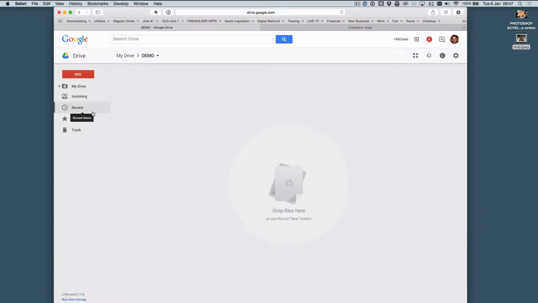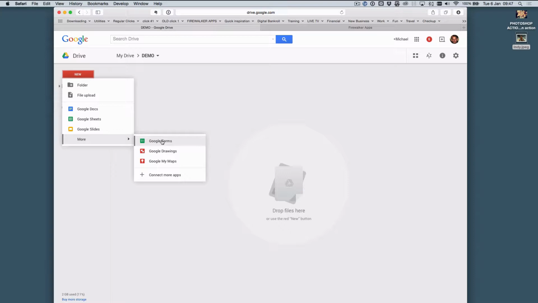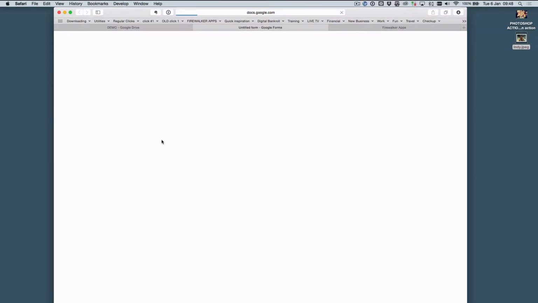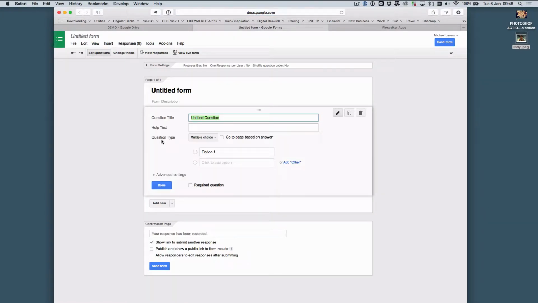And let's make a form. So let's go for it. So I'm going to do a form, a customer form. Here we go, Google Forms. I'm going to do a customer form as if we want to find out our customer's pain point, okay, and then work out how we can solve it for them. So forms can be lengthy or short, but let's say we want as many responses as possible, so we're going to keep it short. So here we go.